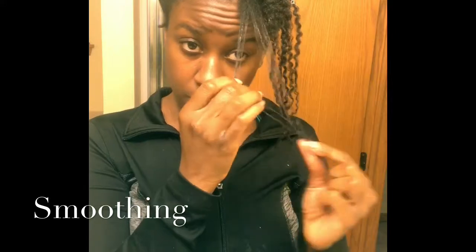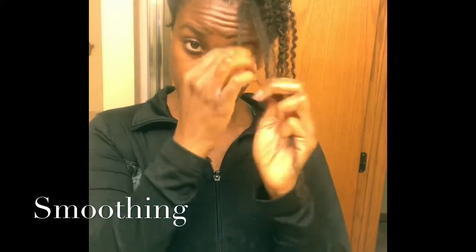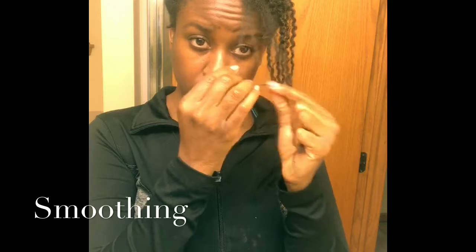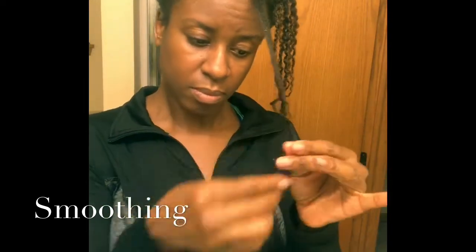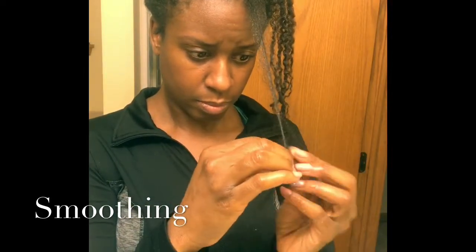And so once I have enough hair in a section to put in a big twist, I'll do that. I'm just putting it behind my ear for the time being until I have a section that's large enough to twist, because I don't want to twist too small. I want the twist to be stretched, so the sections need to be a little bit bigger so that I get a nice stretch.